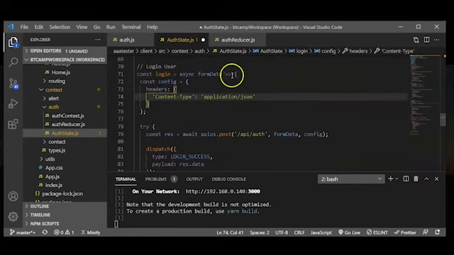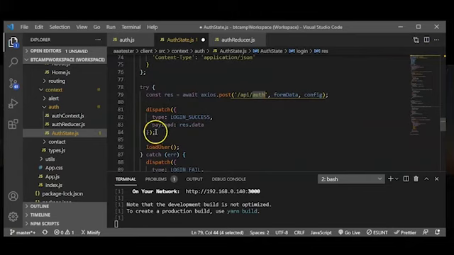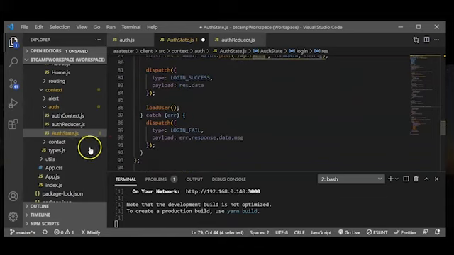We have our login function here, which gives us in our header a content type of application JSON. And then in a try catch, we're using Axios to get the API of auth. And we have a dispatch of a login success, which will bring back the payload data. And then if not, we have some error handling that'll give us a little bit of messaging if anything happens.